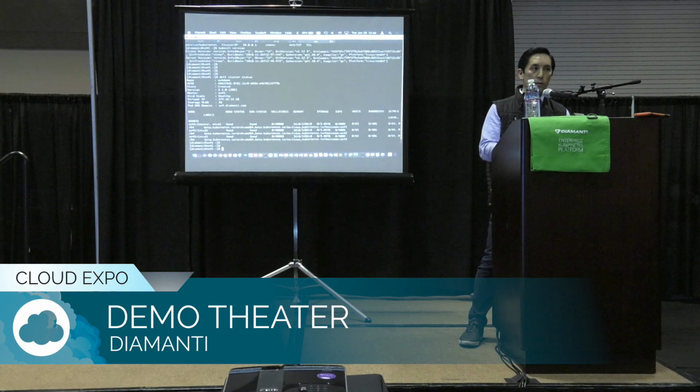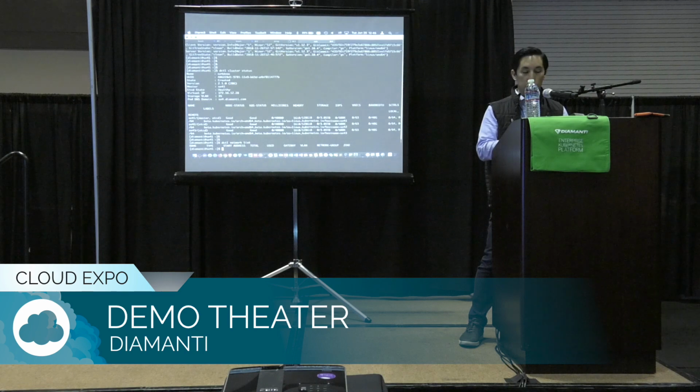There is one thing we have to do to get some workloads going, and that's that we have to assign IP addresses or set up IP addresses, right? So that same command line binary that you saw earlier, dcuddle, which was used to create the cluster, we are now going to use it to build networks. So I'm doing dcuddle network list. There are no networks in place, and so if you do anything in Kubernetes, it's just going to complain, I have no networks. So let's set something up.